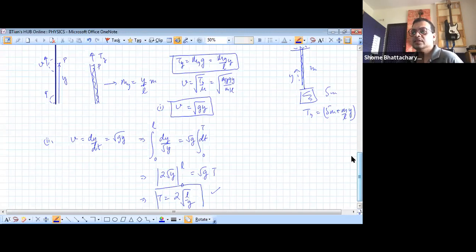Yeah, you can be asked to find the average velocity here. That will become total distance divided by total time. So that's correct. If you are asked to find the average velocity as the pulse is moving, it will be total distance divided by total time. And notice here, this will not be like a linear or arithmetic mean of initial and final, because it's not a linear function of time.